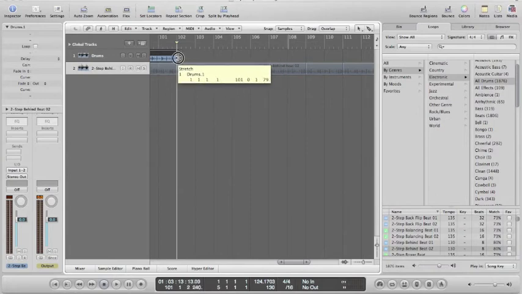1010. Right? That's the closest I can get it right now. If I change my snap to grid, I'll probably be able to get a little bit closer. You notice this little dialog window's opened up, and it's processing the samples because I've just changed this. It's making a brand new audio file out of the one that I had before, and this tends to take a little bit of time.